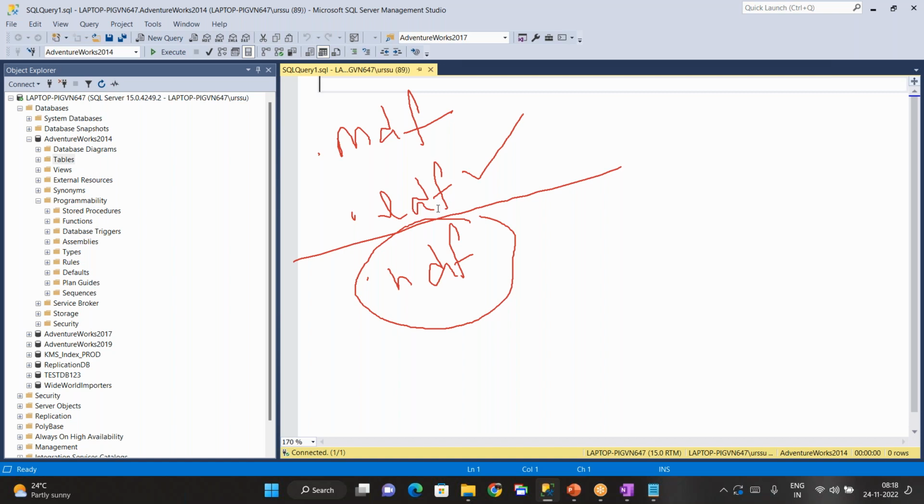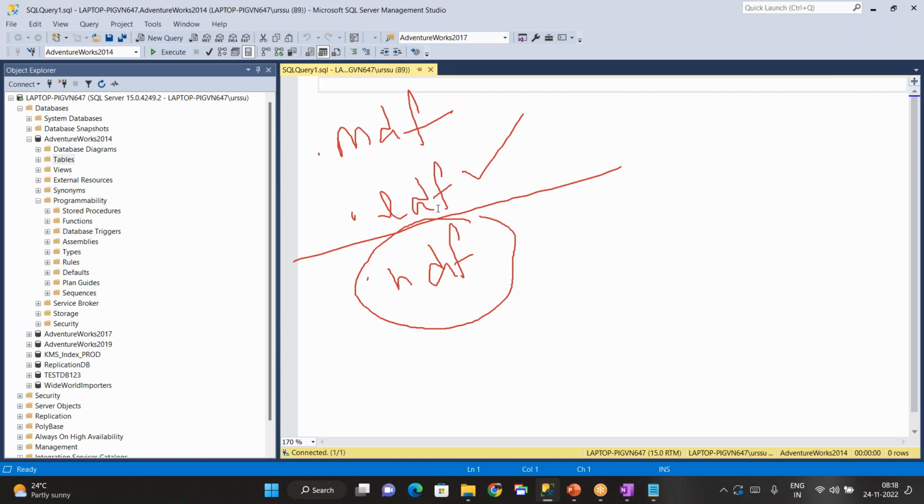Whatever changes you are performing, if you are trying to insert, update or modify the data, all the changes will be logged in the LDF file before they go to the MDF file. Getting my point?